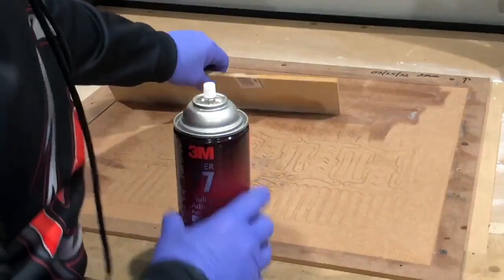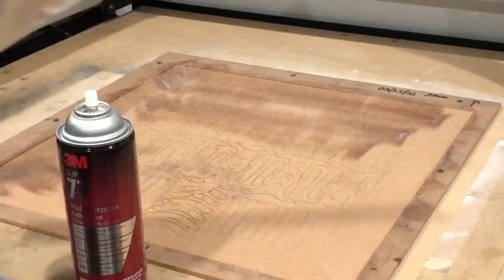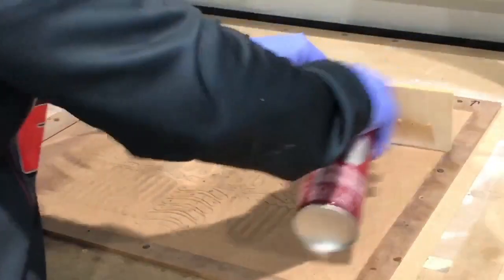I'm hoping I'm not getting in the way. See if I move this, I'm gonna knock it away. Put this down. I don't wanna get in the way of what's going on. So let me put that camera just like that, maybe. Okay. Hopefully that'll be better.